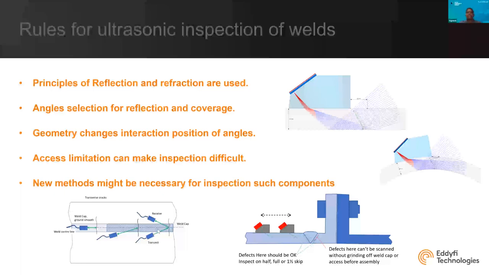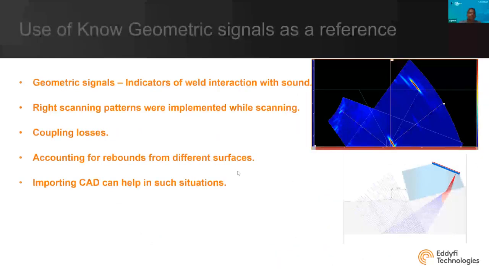So this is generally ultrasonics, and these are all related to components which we call butt joints, basically two plates welded together. There can also be some changes in the geometry. One example is when we build a pressure vessel or a boiler: there is a shell component and a dome component. The thickness between these two components is different, and there can be some tapers. So we need to make sure that we know the geometry we are going to inspect well, and how the weld is prepared, etc.